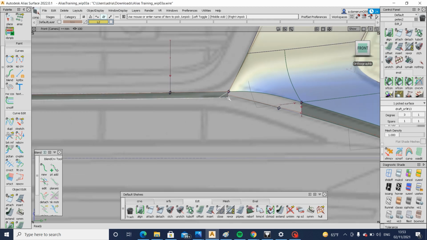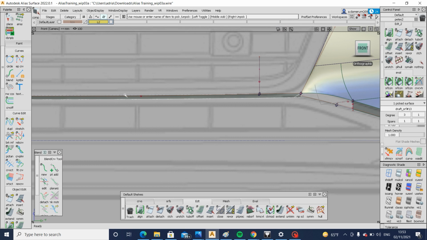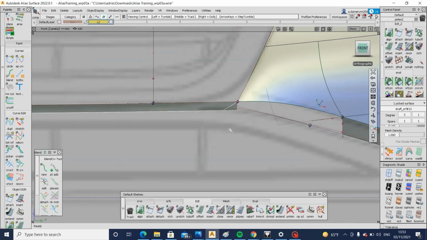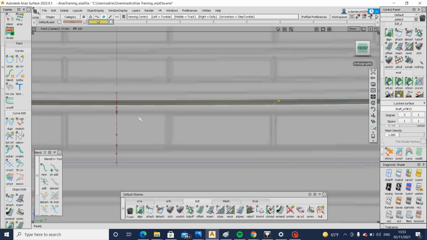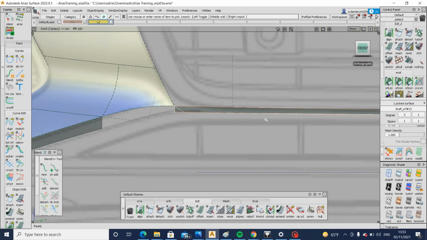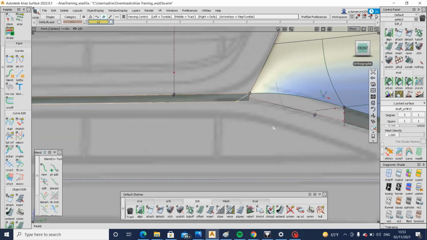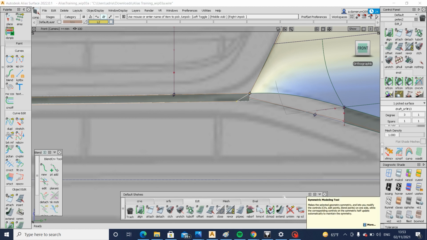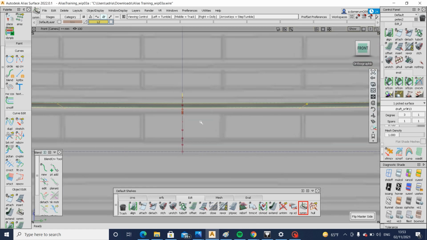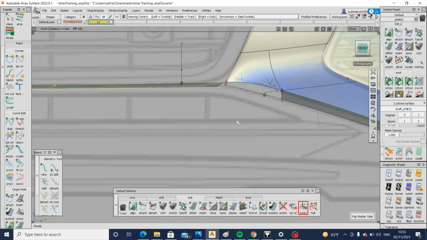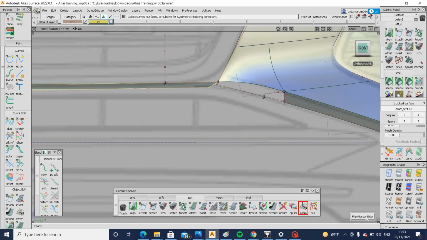So because it goes across center line, you can either trim it away in the middle, but also you want it to be symmetrical. You don't want it to be like one CV on this side going in and the CV on the other side staying out. So another tool I use is the symmetry tool. Click on the surface and then just click symmetry, and then it should do the same on both sides, make that whole surface symmetrical. And if it's the wrong way, you just do flip surface.